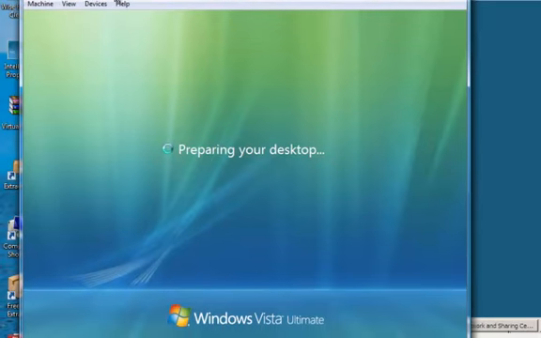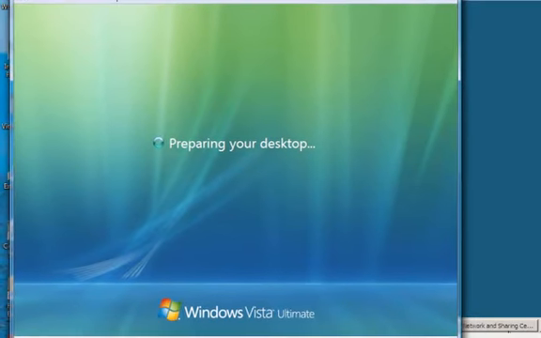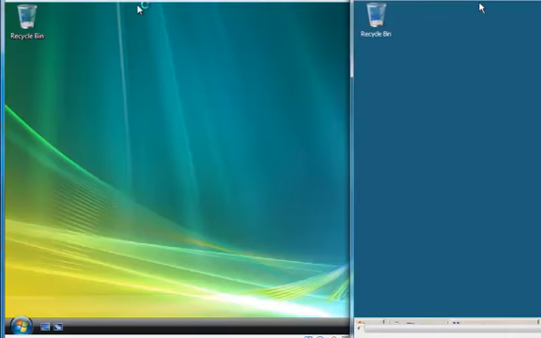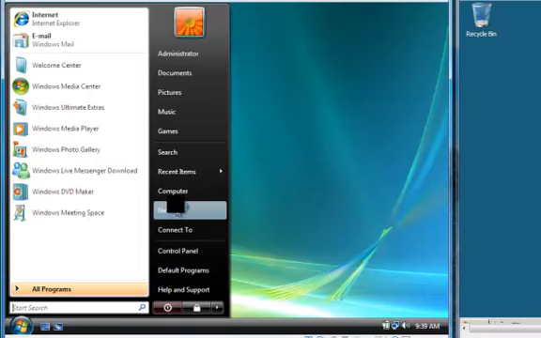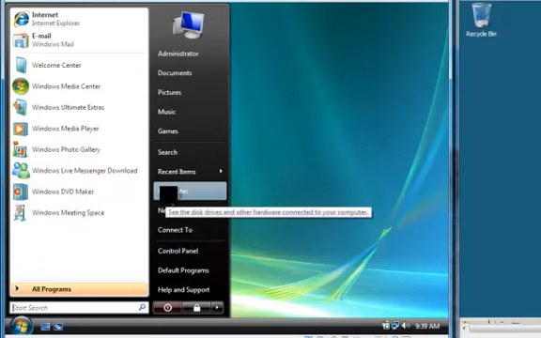Let's prepare our desktop. So we're going to see if this machine was actually connected to the domain. Okay, so we're going to go to computer.